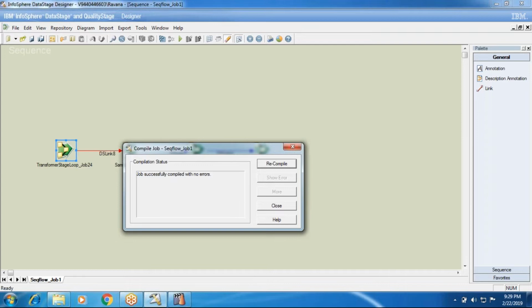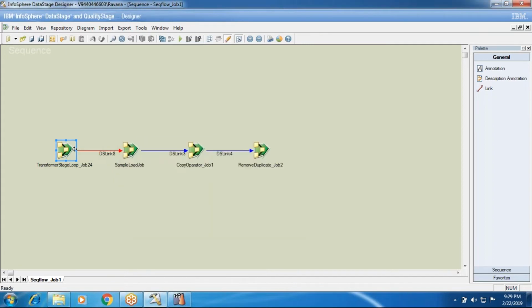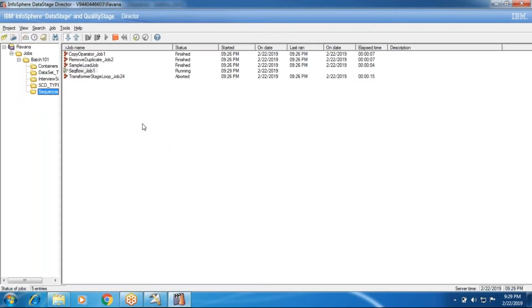Once the source system problem is rectified, meaning they sent the file, the file is now in place, but the job is aborted because previously the file was missing. For the job to run it should be compiled. But if you don't put the execution action as reset if required then run, you cannot run until you compile it manually. So with reset if required then run, if the job is aborted, it will reset. Now see, the sequencer will completely run.